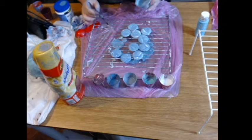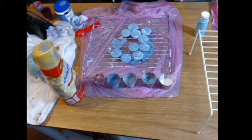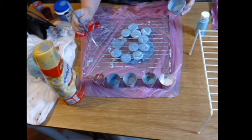This is where a Lazy Susan would come in so handy. Do you guys remember what a Lazy Susan is? We used to have one as kids, and oh my goodness, that thing was used so much in our house.